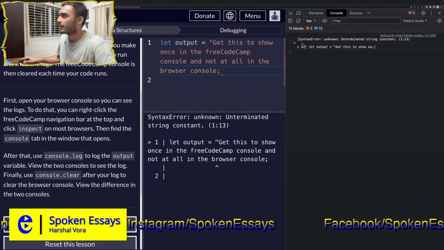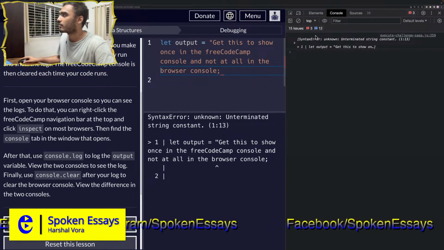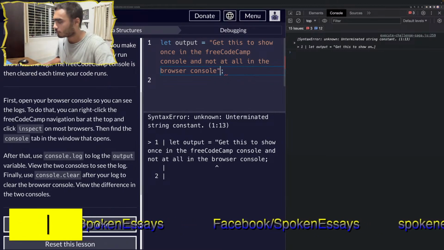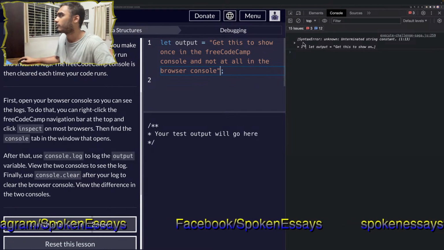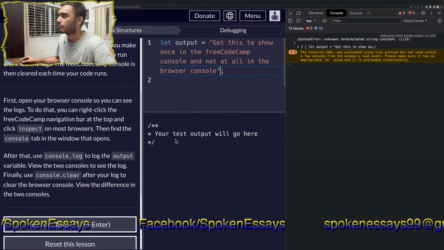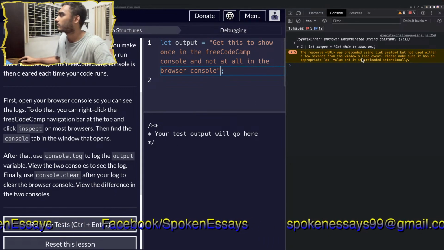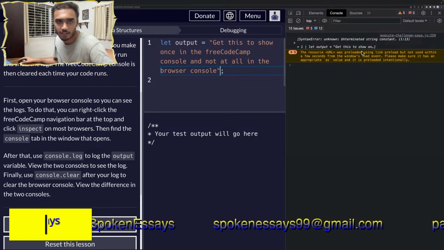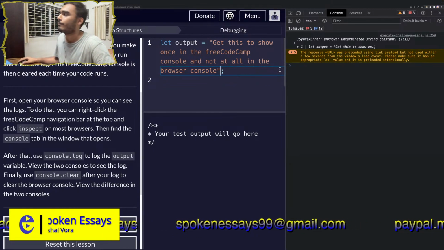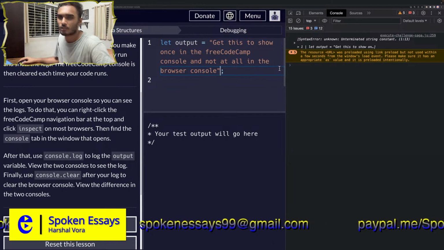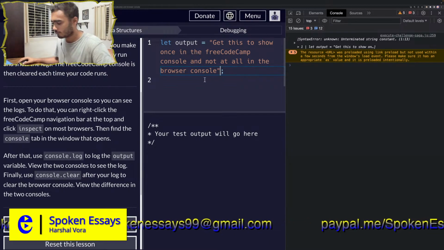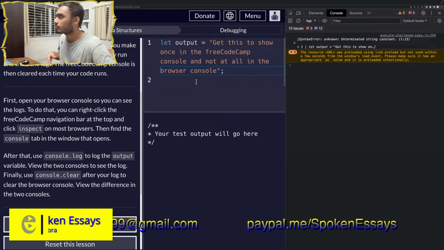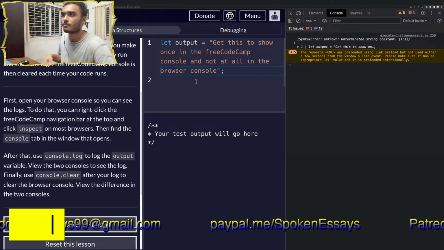You can see automatically, and we can also see this error appearing in the console, in the Google Chrome console. And now there's no error. It says your test output will go here, and this shows up. I don't know what that is, but yeah, that shows up. Must be something, but I'm not going to read that because we're not right now studying how the browser works and why a browser shows a message.